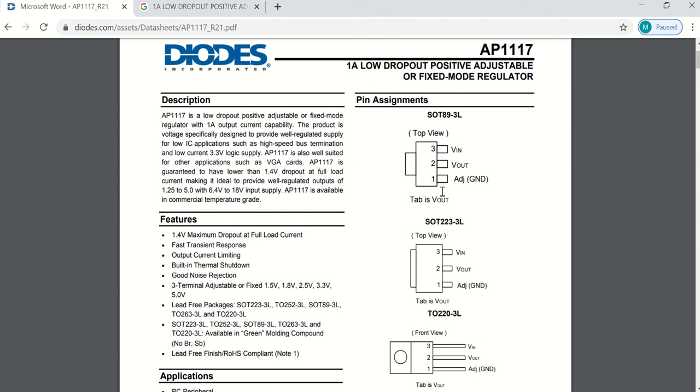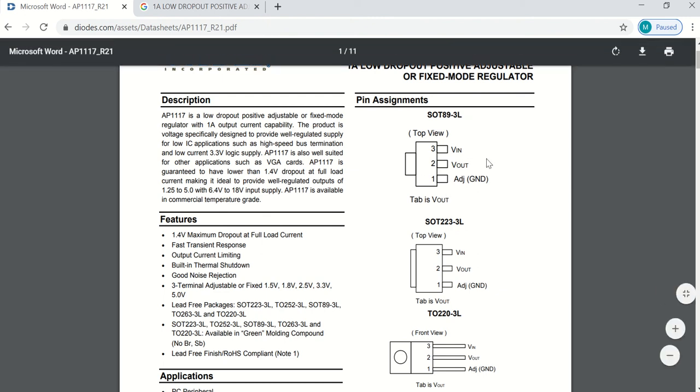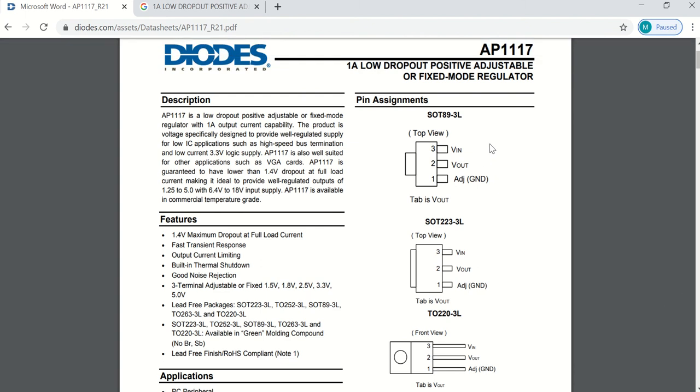So I need to know the dimensions. I need to know the pin definition. I need to know the dimensions of its pads. And this is a surface mount component. It's not through hole. It's a very tiny little component, and these pins are going to be soldered on the pad.